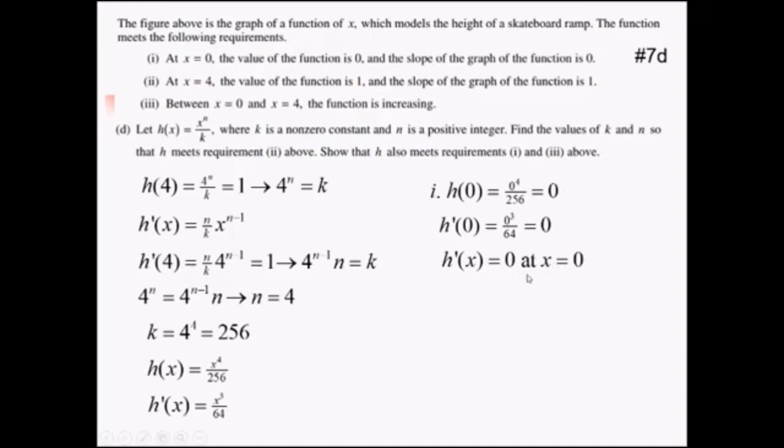That means that everything that's greater than 0, h prime is going to have the same sign. So if we just find a single value of h prime for an x value that's positive, bigger than 0, we've found all the h primes greater than 0. Hey, let's try h prime of 1. h prime of 1 would be 1 over 64. That's a positive number. So that proves then that h is increasing on the interval from really 0 to infinity, but we only needed to show it was increasing on the interval from 0 to 4. So that meets condition 3, and we are done.